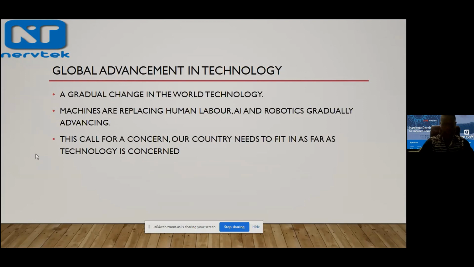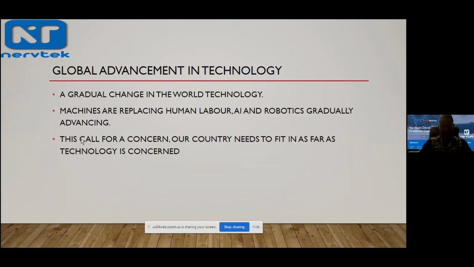Since we have the ideas, and there are many youths out there who have those ideas but don't have people who can encourage or sponsor them, I think it's necessary for us to encourage hardware development. By doing that, we help solve some small community problems, even by producing small hardware devices, like the automatic water dispenser that was produced by the NEPTEC team. At least that solved a community problem.